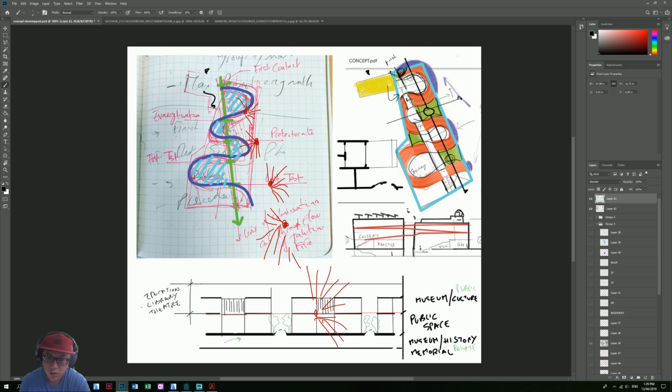And maybe some type of windows. I need some type of columns maybe just to keep everything still. So this will be in the background, and maybe along that path I'll have some windows, some openings, maybe like this.